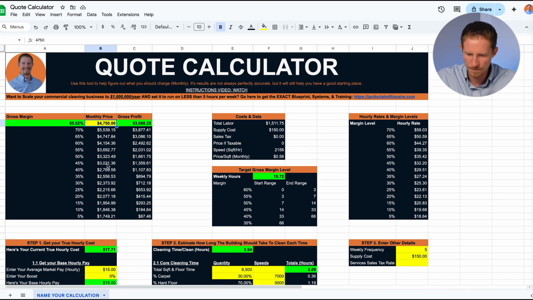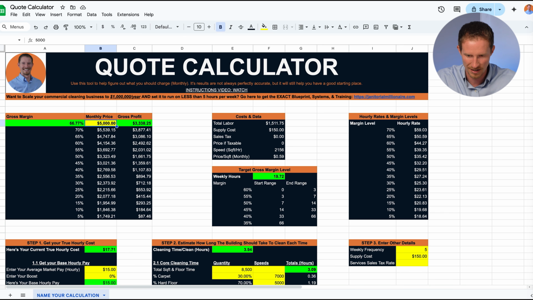So all that you do is take it up here and you would put in 3,021. I just won't do the cents right now. And you'll see what it's saying, right? So if we just want to make it 3,025, let's just do that, right? Because it's a yellow cell, we can edit it. We can see what our gross profit is and what our gross margin is. You can always go higher or lower, right? You're thinking, wow, I think this person's actually willing to pay a lot more for this. And you can see how your gross profit works out.